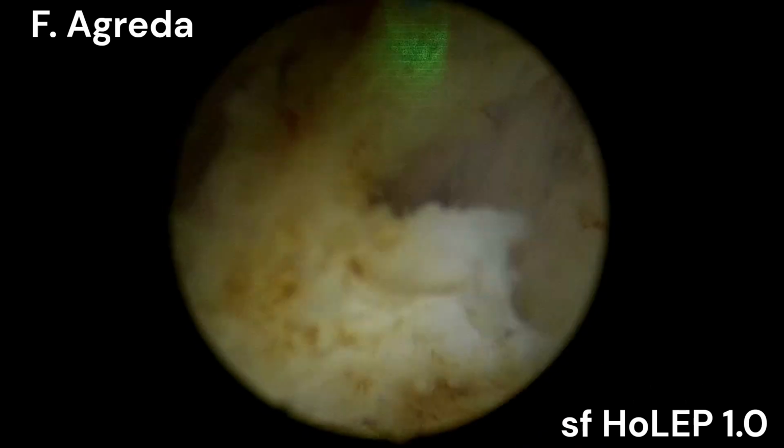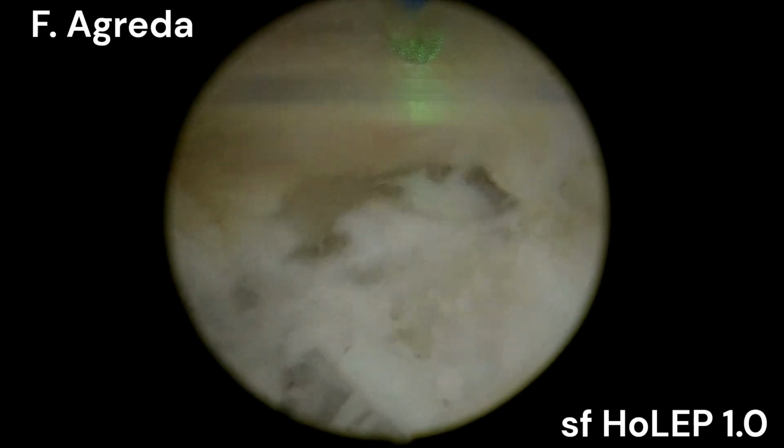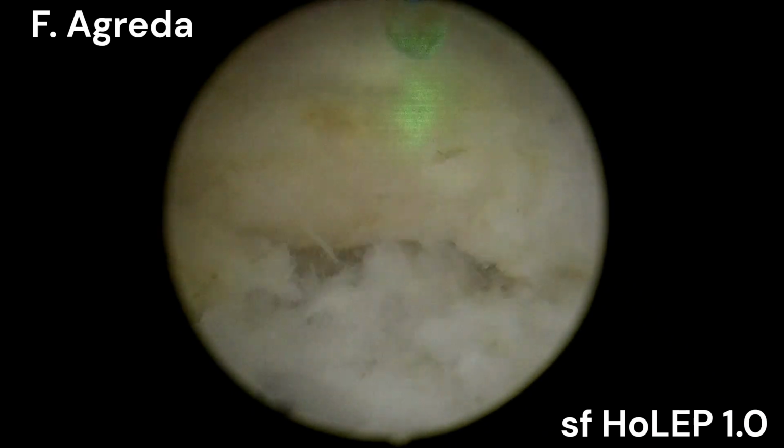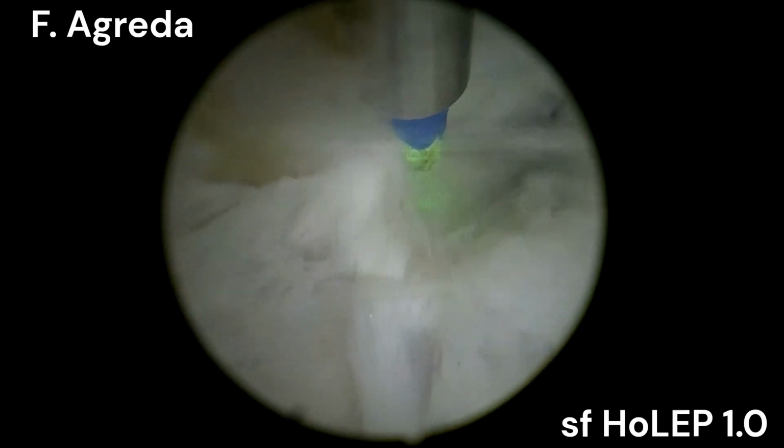I've done some HoLEP after embolization, and I've seen that material in some, I will say, arteries. They are supposed to be arteries in the adenoma and in the capsule when I'm performing the enucleation.